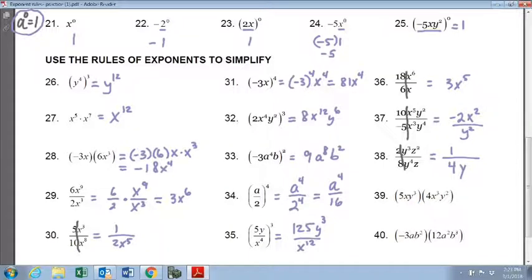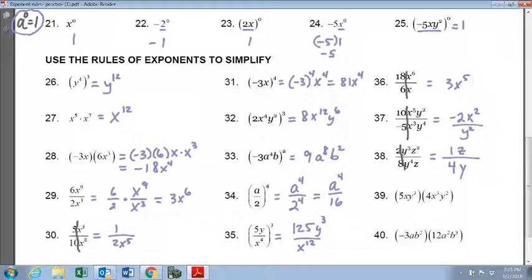And then z squared over z to the 1st, 2 minus 1 is, I'm sorry, 2 minus 1 is 1. And that z to the 1st power, that's going to go in the numerator. Now, in the final answer, you don't really need the 1 in the numerator. I don't care either way, but probably would take it out. I'm just going to leave it alone.